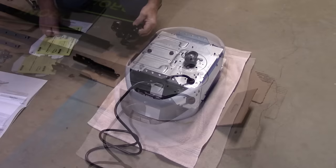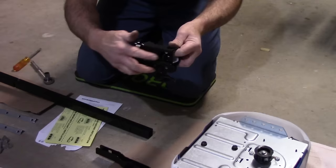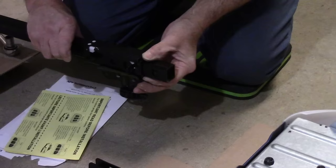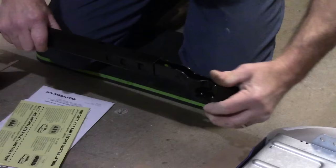Okay, next thing we're going to do is take the trolley section, and there's only one way that this goes on, because we need to actually connect into this point right here with the belt and the adjustment. So we're going to put it on here just like this, and slide it all the way down. We're just going to take a screwdriver like this, put it in there for a minute, slide this down to here, and now we're going to take our bracket here, put it in here, and just push it in until it snaps in place.